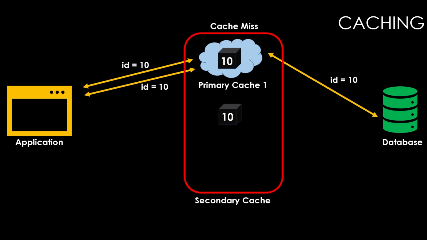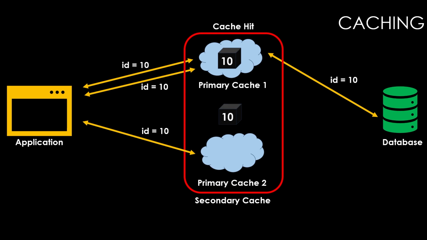Now let's say again within this session only you make a request, so it is served from this session only. But let's say you are making a request outside the session. Then this time again a primary cache 2 will be created as always, but it will say the data is not available here. Although it is not available here, your secondary cache is enabled, and because of this, instead of making a request to the database, it will get a copy from your secondary cache only, something like this. You see, it is not making a request to the database. From there only it is copying it to your primary cache again.